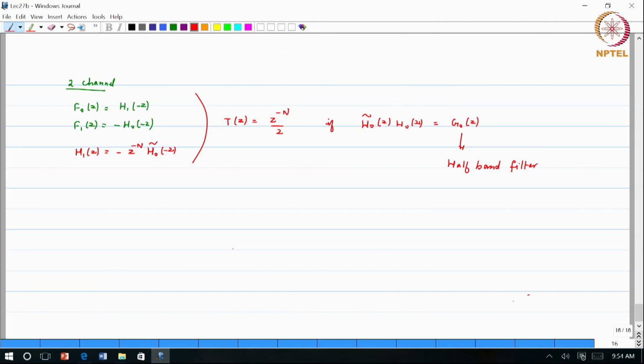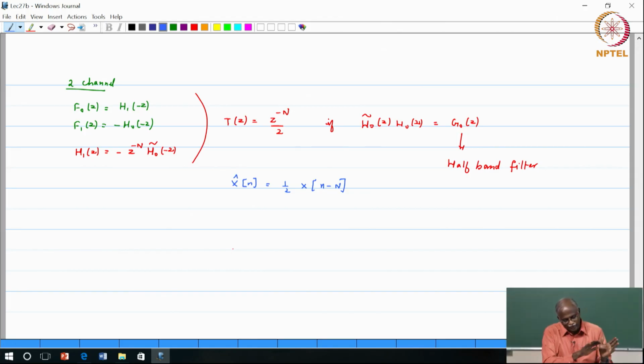Okay, and maybe one last time we will look at the design of the half band filter and the lifting and all of those things, but this is what assures you that x hat of n is equal to 1/2 of x of n minus n, just a delayed version with the scale factor which we can take care of, perfect reconstruction. Okay. So, the 2-channel case is now over. Well, think of now extending it to 3, 4 and arbitrary. It is non-trivial, but the 2-channel case at least there is some intuition that we could have followed and we could follow the way through.